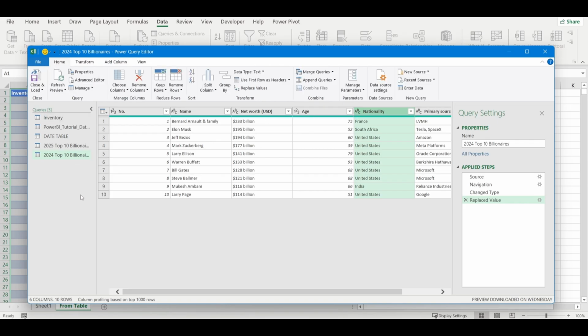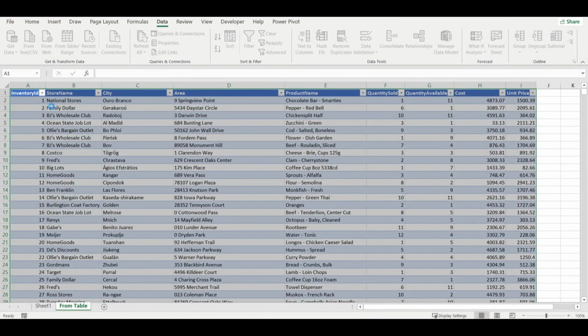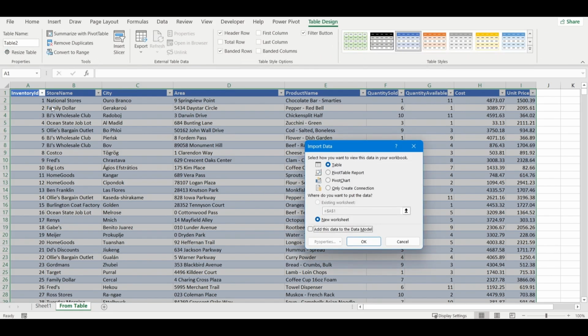The next thing after you've transformed your data you brought into your Power Query Editor is to load them into your sheets. To load them into your sheets, you could either Close and Load, or Load To. Load To is the one I always pick because it gives me an opportunity to load to my Power Pivots and add to my data model. Are you with me? That way I'm able to load my data from my Power Query directly to my Power Pivot and add it to the data model.